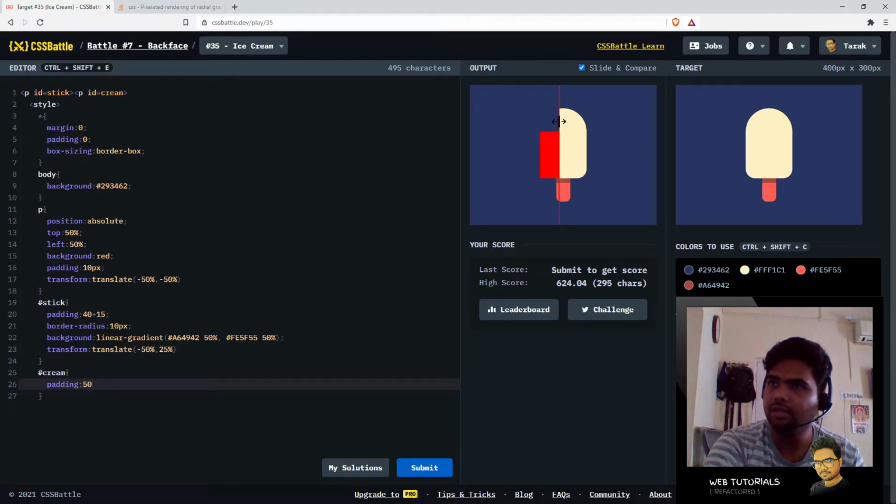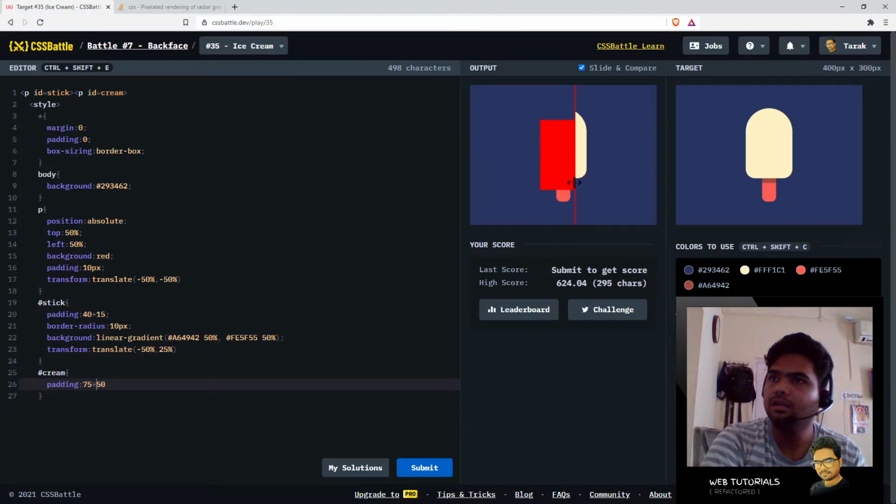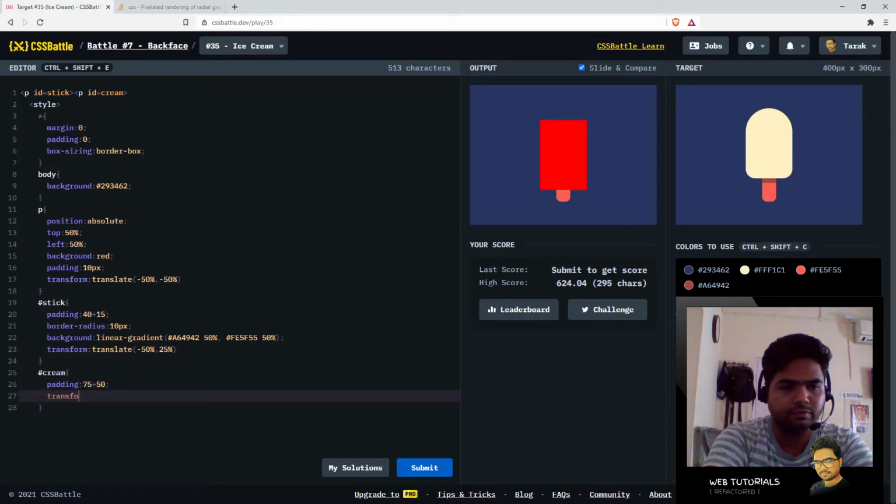I think it should be another 25, so 75 plus 50. And obviously I have to push it on top, so we have transform translate minus 50%, comma, 0, minus 50%.